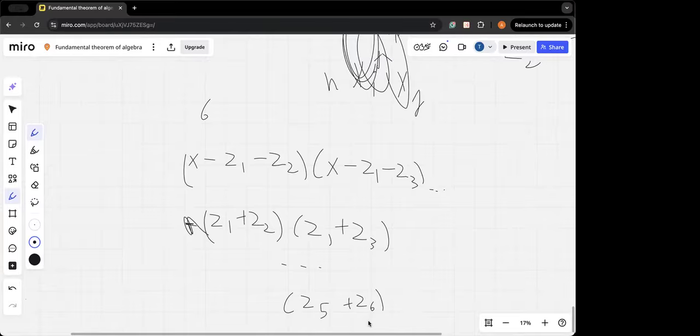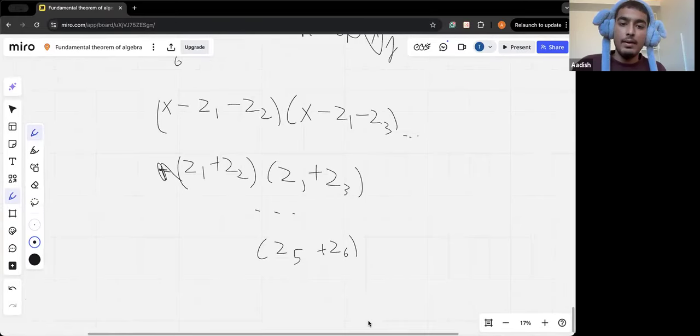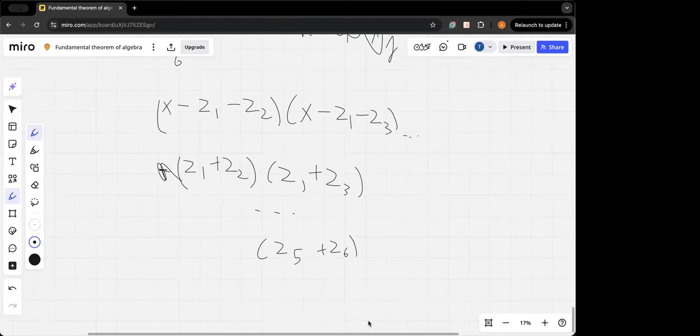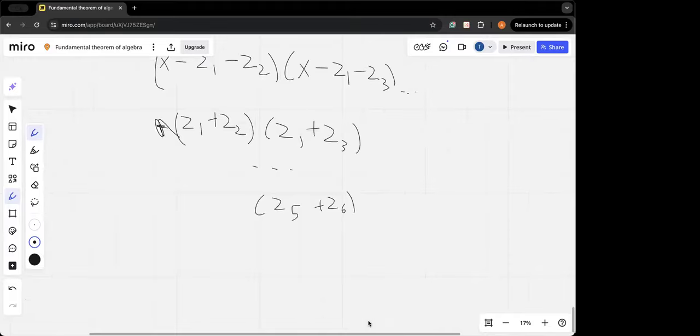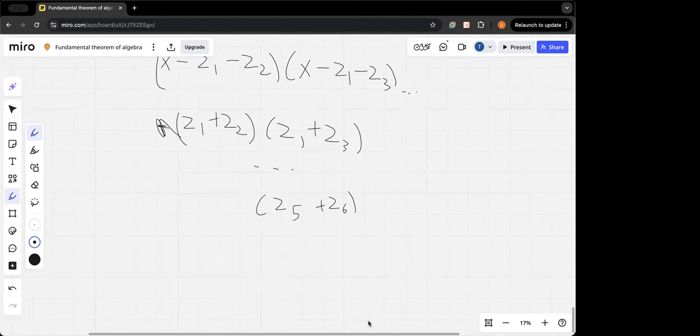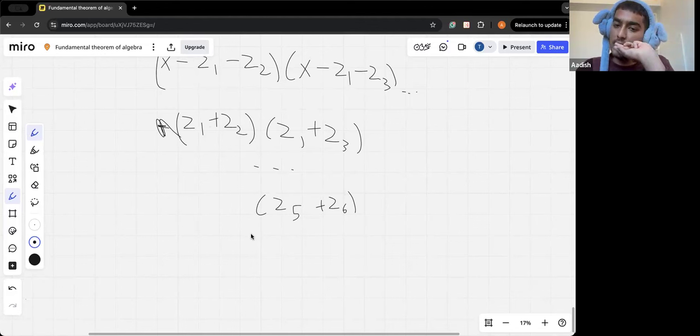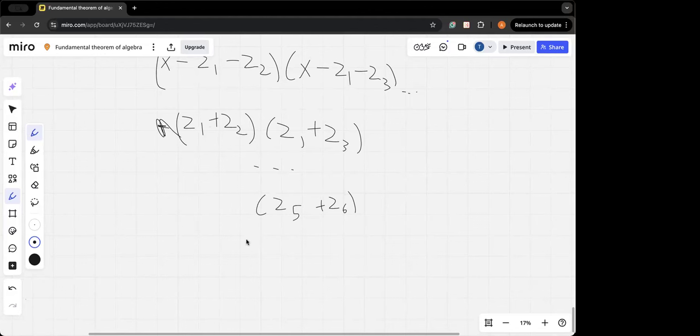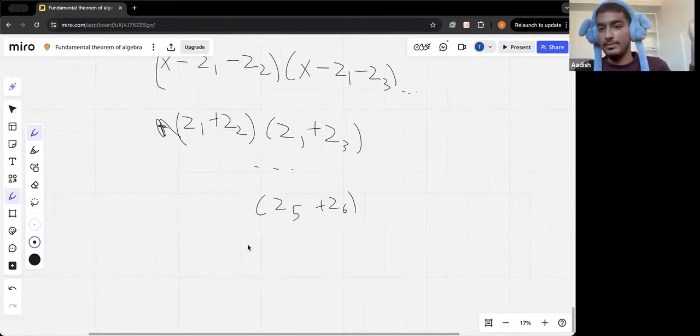Since it doesn't matter which order you label z1, z2, z3, z4, z5, z6 in, even if you permute them, you still end up with the same expression. So this polynomial is symmetric, correct? You look at the individual coefficients of x to the power n, and since each of the coefficients is symmetric, you can write it in terms of the original symmetric functions. With the symmetric function, you can show that they're real, right? Yeah. Do you understand? Yeah, I got it. It's clear now? Okay, good.